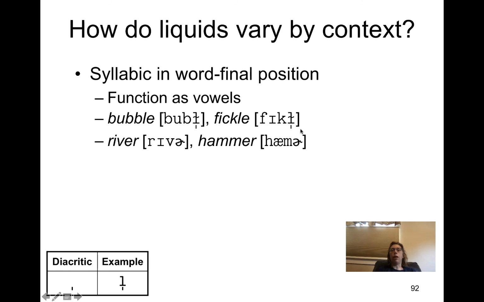Bubble, fickle. So again, sometimes our velar L's can be syllabic, right? Not all velar L's are syllabic, but all syllabic L's are velar. Did you get that? Let's try it one more time. Not all velar L's are syllabic, but all syllabic L's are velar. All right, got that? It's sort of a one-way street that way.